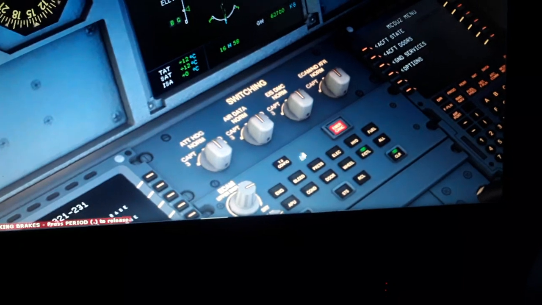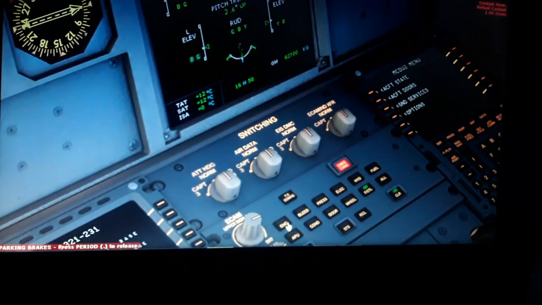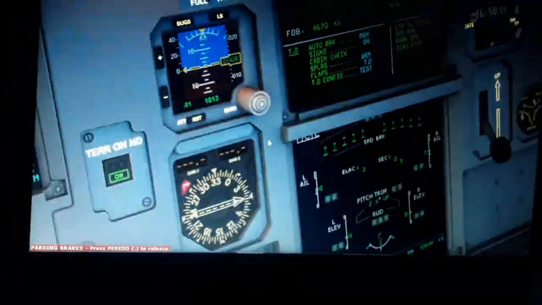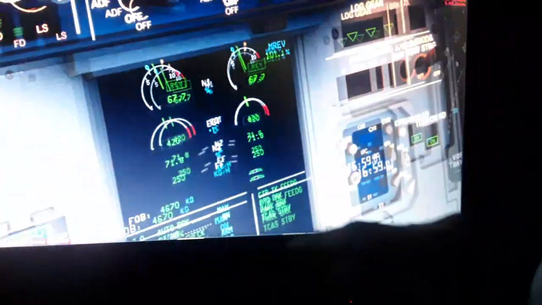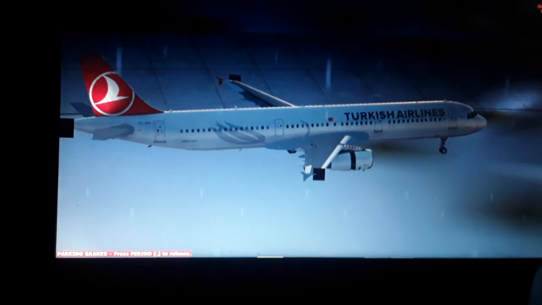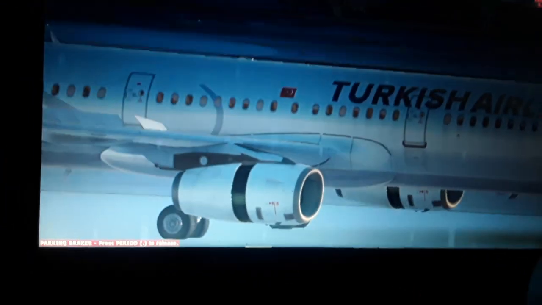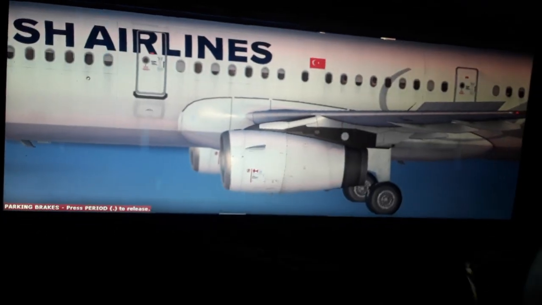So maybe we have also electric and hydraulic fluid on the engines. So you see the reverse here for the left and the right engine, the N1. So you see the blocker doors are open like this. So this slows down the aircraft.